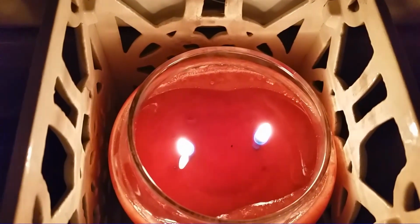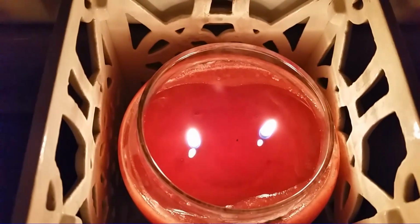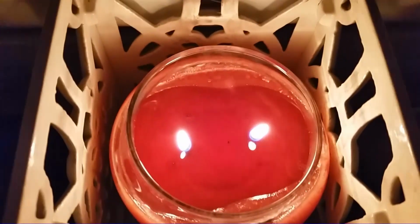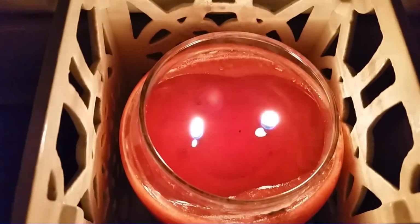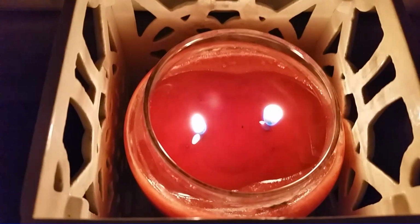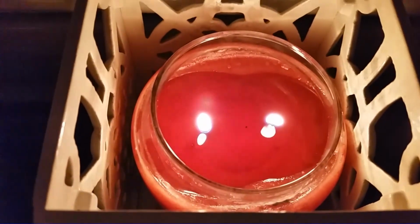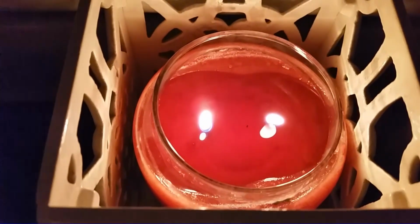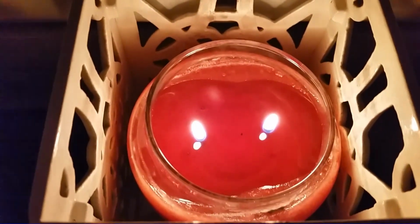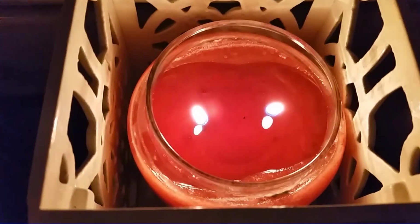It doesn't really smell like a cinnamon bun, like a bakery type scent. I get mostly the Red Hot Cinnamon, but of course I have it on my stove in the dead zone, so it's not throwing. Burn wise, I just started it this morning and it pulled out great. It's not a super fast burn, but it's not super slow either. It's kind of a medium burn, so that's good. But we'll have to see how it does.